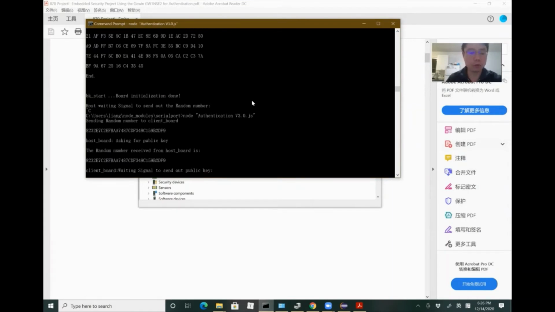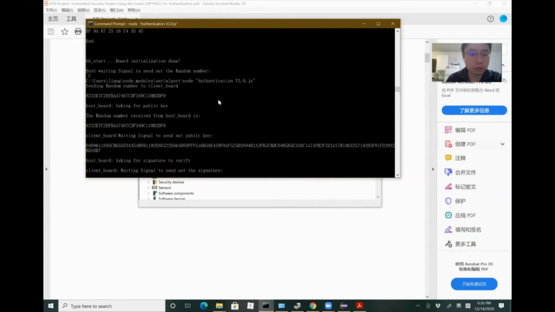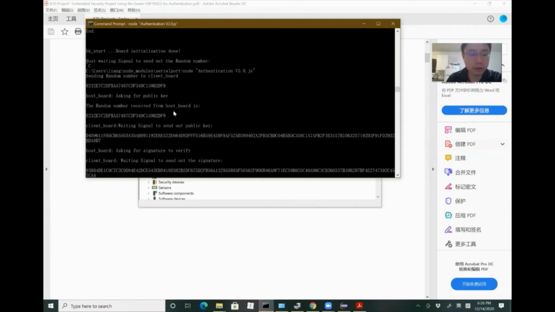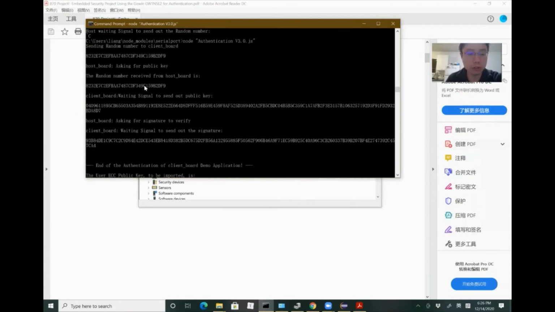I will show all the authentication details after this authentication has finished. After it finishes, if it is successful, the board will flash the LED and show some information on the LCD. Okay, let's look at the whole procedure.